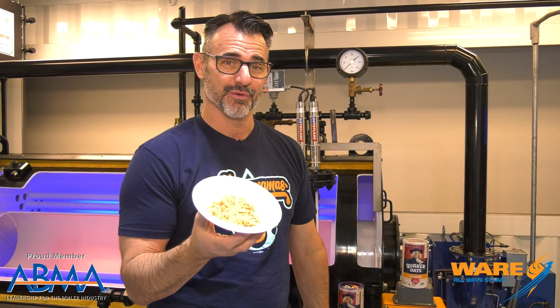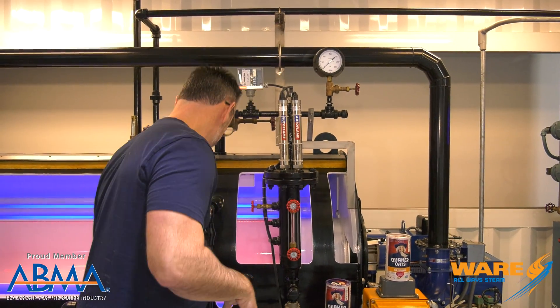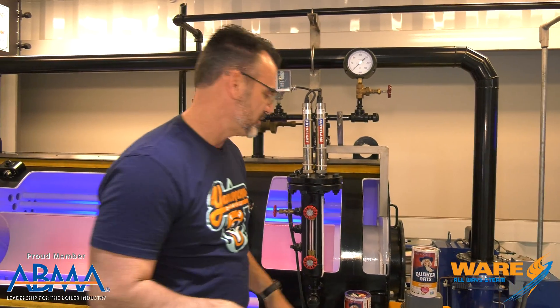Porridge. Now, porridge is what my mom used to call it because she's of English ancestry. I just call it oatmeal, but I used to eat the stuff every day in the winter because I grew up where the snow flies. Now, different kinds of oatmeal — if you're an oatmeal eater, and if you're not, we'll give you an education here.